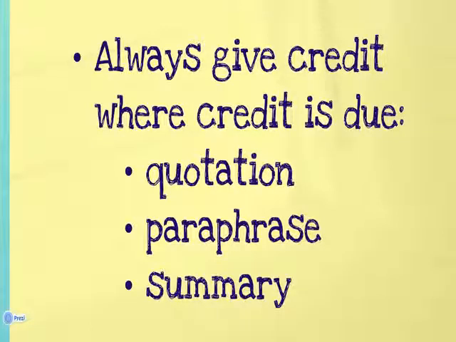So summary would be, let's say you read a book chapter, and there's nothing specific, no quote or particular part you want to use, but the idea as a whole is useful to you. Then maybe you summarize that whole chapter in one paragraph and relate it to your research. Whereas paraphrase would be more specific. If there are particular ideas that an author discusses in a single sentence or paragraph or a couple of paragraphs, that's where you could paraphrase.